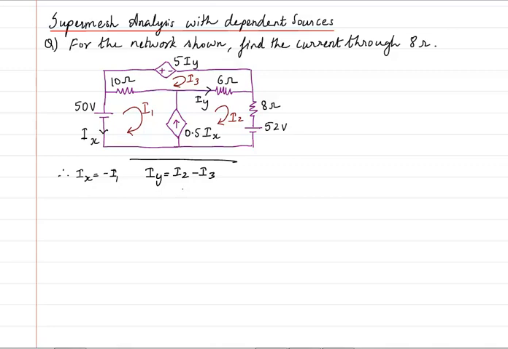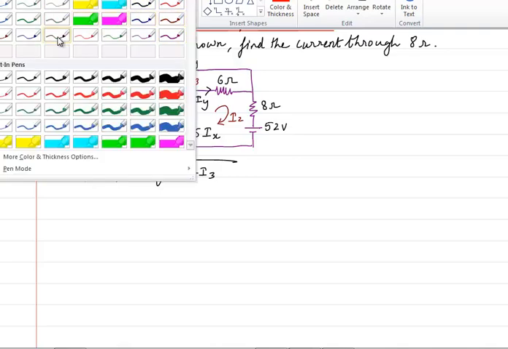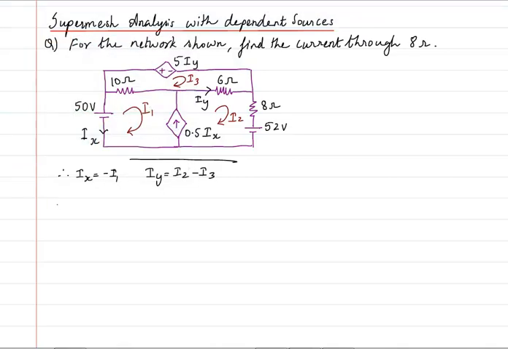Now I can directly write the equations. See, why I have written this in the front itself is because I want to solve simultaneous equations. By looking at the question itself, I can understand that there are going to be 3 simultaneous equations for 3 unknowns. I1 is one unknown, I3 is another, I2 is the other one. So for 3 unknowns, I should get 3 simultaneous equations, and that is going to be my aim. So for that, I am going to write the KVL. That's where we start, isn't it? So KVL at mesh 1.